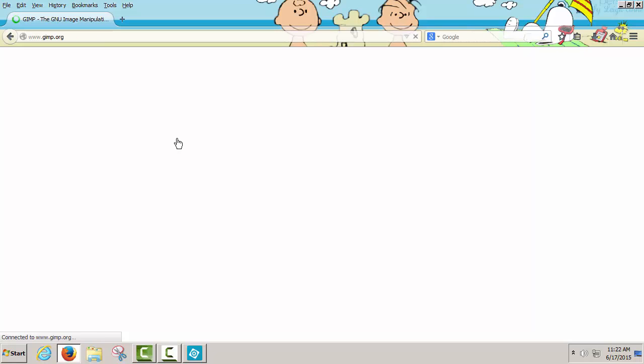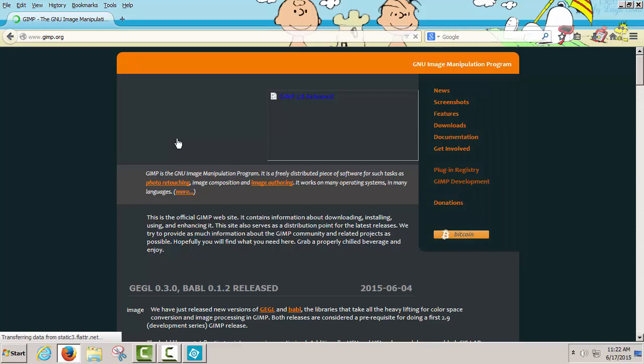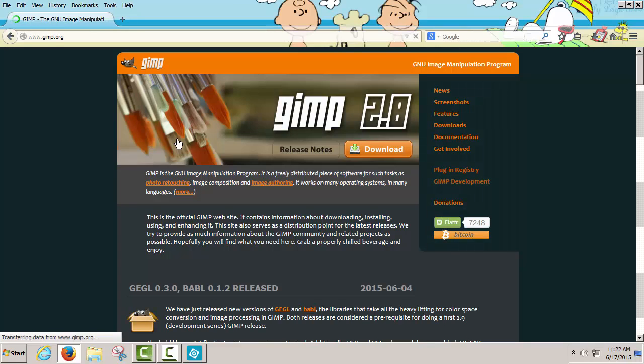Yep, GIMP.org. And it's a free Photoshop-like program. It works pretty well. If you've used Photoshop before, it's kind of hard to get used to GIMP because you're used to Photoshop. But if you've never used Photoshop before and you start with GIMP, you'd be like, "Wow, this is so much fun." You can do the same thing we did with cutting the bodies out and faces and do whatever you want. GIMP is a really good one.